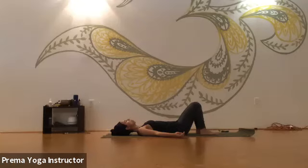Take a smooth inhale, and exhale out through your nose. Keep your jaws soft as you exhale out your nose. Anything that comes your way, just label it, acknowledge it, but keep going. Keep it moving.